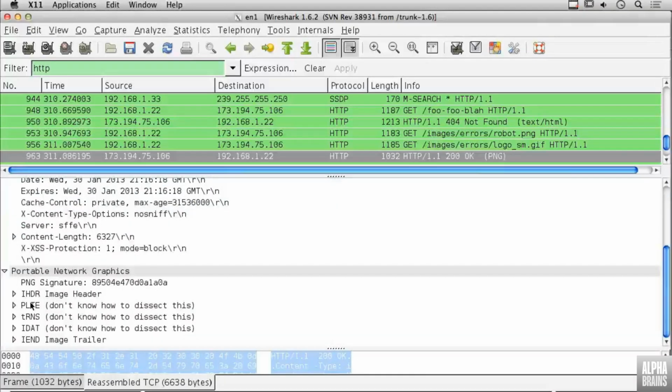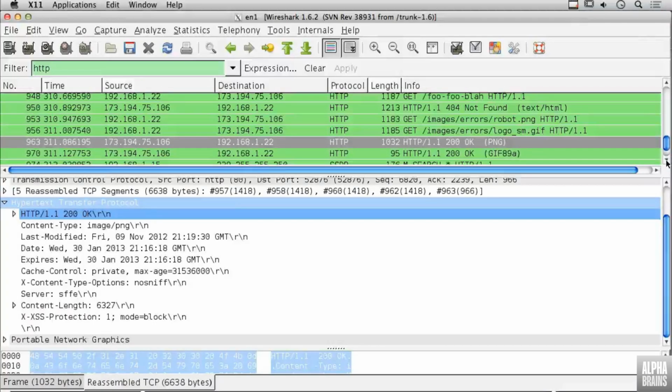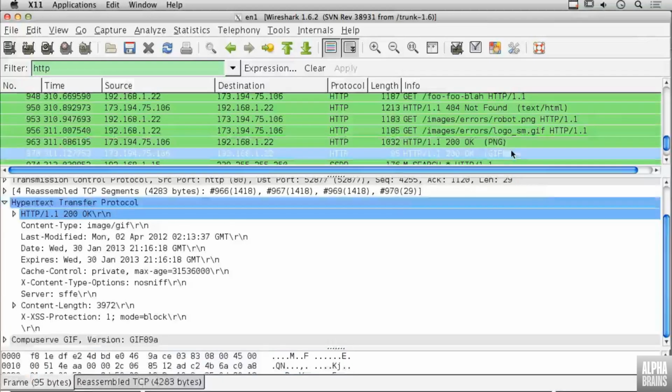This is the PNG file, or the graphics file, pulled apart into its individual headers. So there ought to be another 200 OK to match the GIF file, and you can see here GIF 89A.